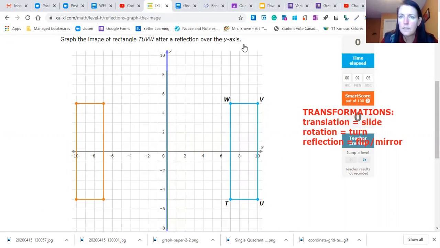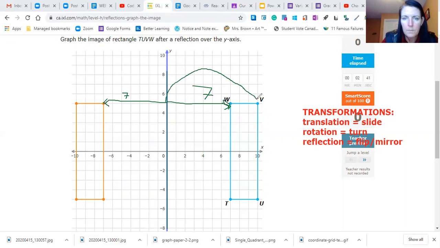A different way to do this, and I'm going to draw on my graph here for you. You can go from here, from this Y, and you can count. Okay, so it's 1, 2, 3, 4, 5, 6. This is 7. You want to actually count them. You don't feel like using these guys at the bottom, that's fine. So if you've gone this way, 7 blocks, then you have to go this way 7 blocks to get to that guy. Also 7, right? If you've gone 7, 8, 9, 10, you've gone 10 blocks across to get to that guy, then you've got to count 10 blocks in the opposite direction to get to that guy.